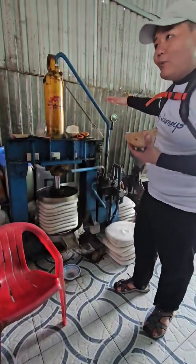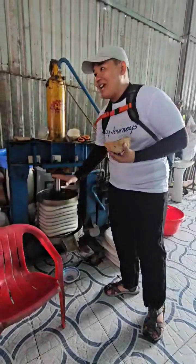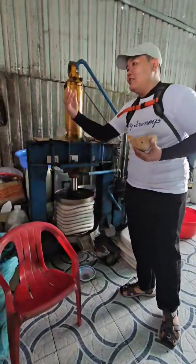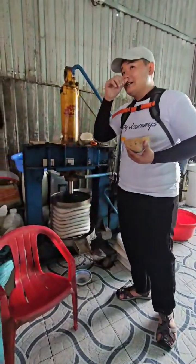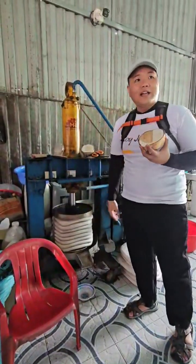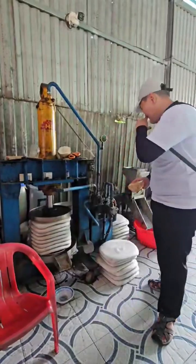The second day, when they press, they will have oil from the coconut. And after they finish taking the milk and the oil out of the coconut, this one they're gonna sell for the fishermen. And the people use it to feed their fish. And this one, they burn it, presses into the charcoal. And the fiber, they use for the mat. So like I mentioned, they use every single part of the coconut.